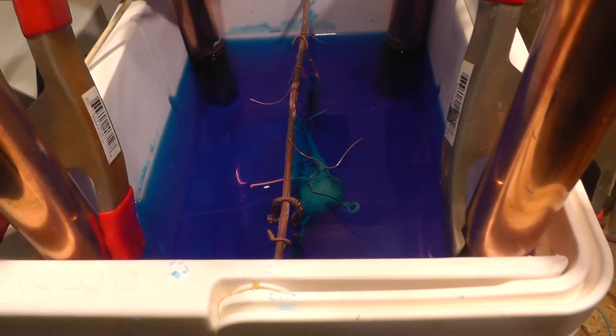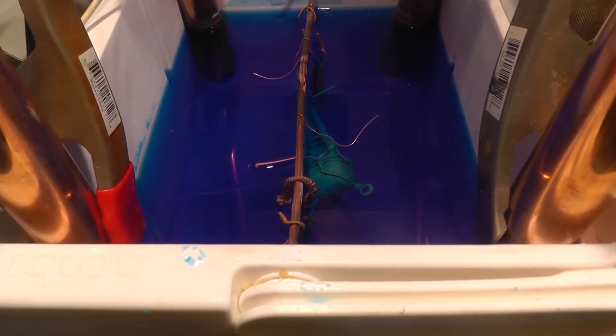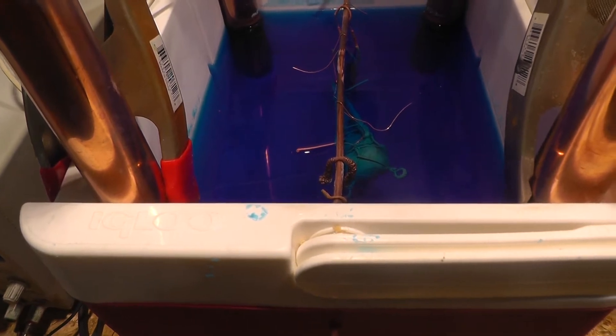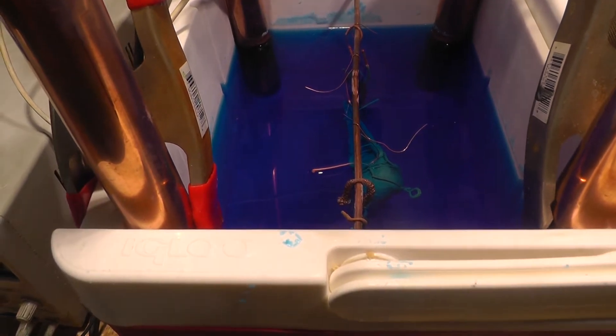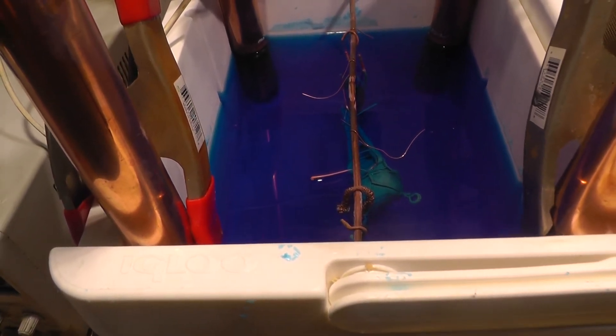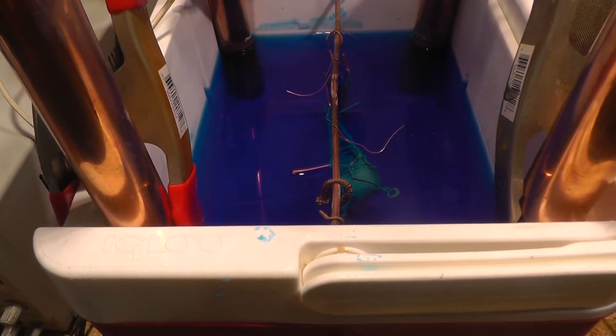If I was to add water to this, how much acid would I need in order to balance it? You can't have too much acid. You don't want to add so much acid because a lot of the stones that we electroform around are sensitive to acid. Your sodalites, your lapis lazulis, definitely your opals — they don't like acid at all. If you have too much acid, you're going to have to put 50 coats of protection on them just to be okay. You don't want your acid levels so high that it just eats your stones.